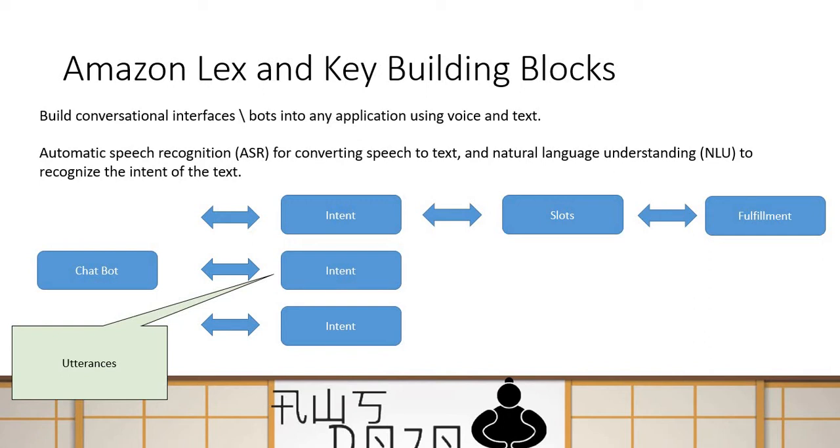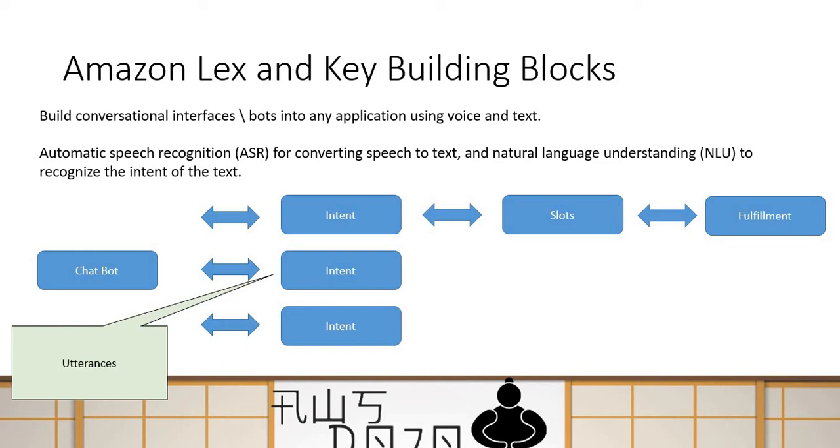And finally, once slots have completed the conversation, it goes to the fulfillment. And to the fulfillment you pass on your slot information. The slots are again the information you have provided, either through your voice or through your typing. That information is then passed to the fulfillment, and then fulfillment will simply make use of that information to fulfill your requirement, whether it's replying back with the right kind of content or information about the right kind of bird or anything else.